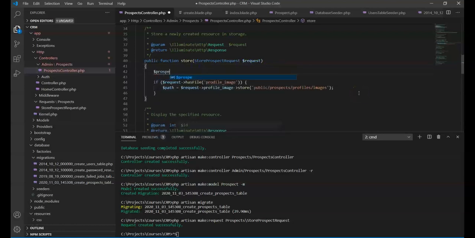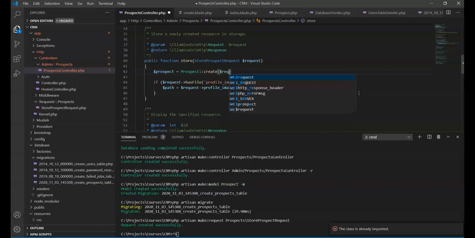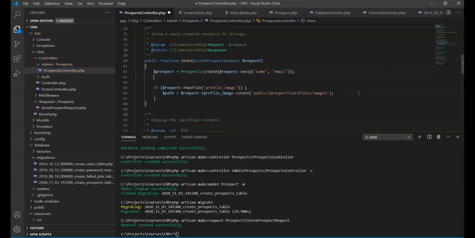So we can do this a couple of different ways. This is the way I like to do it, is I'll create the record and then I'll update it after if it actually has that file. So in here we have prospect, make sure that namespace is brought in. It's already brought in, that's great. We'll go create, and request is going to, because we have the validated data, we can use this method here, only, and we can specify the items that we want to put in the prospects table. I like to do it this way. I really like to focus on controlling the data that comes in. So we do that through the store request class, and we can do that here with only. So we'll say name and email, because those things do match in there.